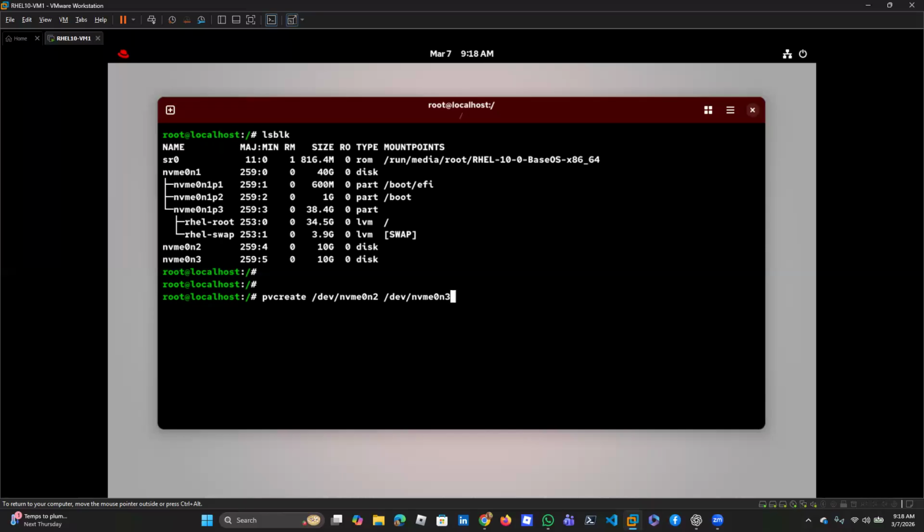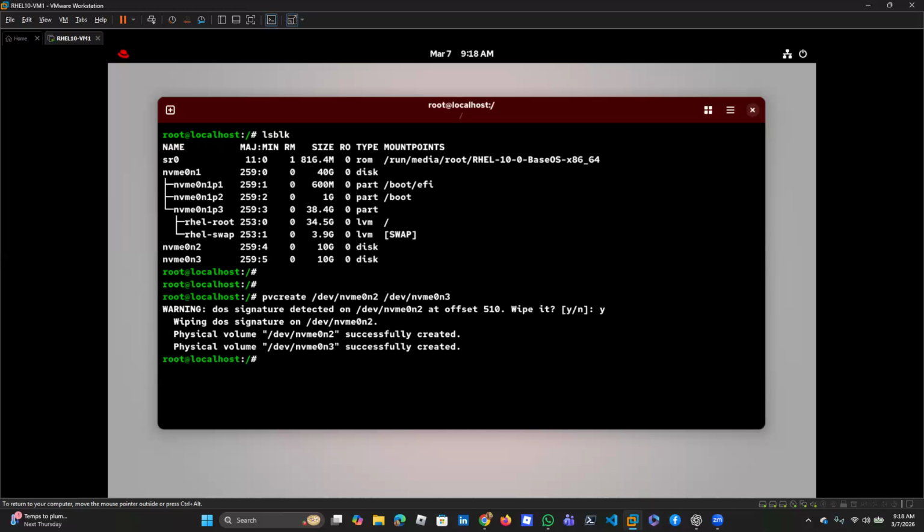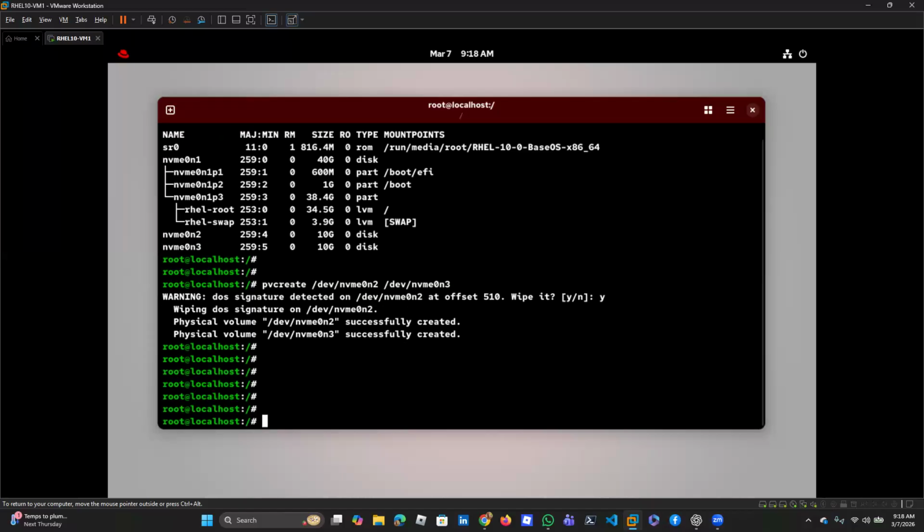Making sure I have that correct. A signature was detected on it, and it asks whether to wipe it. Say yes. So the physical volumes have been successfully created. Let's clear.